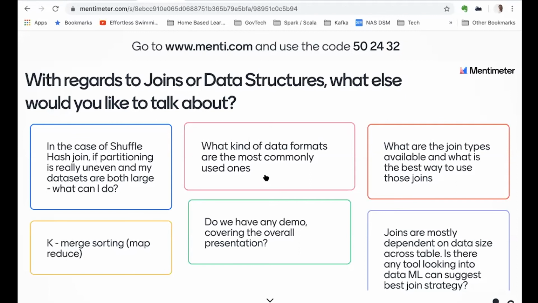There are other join types as well. There's a Cartesian join. I've not really used it in a production environment, but I know that there are use cases for it. I would still stick with the two main ones because they cover most of the use cases. In terms of the best way to use those joins, I think that can be covered in a demo. It's a fairly big topic. The two main things to keep note of are that data is partitioned evenly across both the tables, and that there's not a big difference in size between them. But if you're doing a demo, that's something I would explore in more detail.